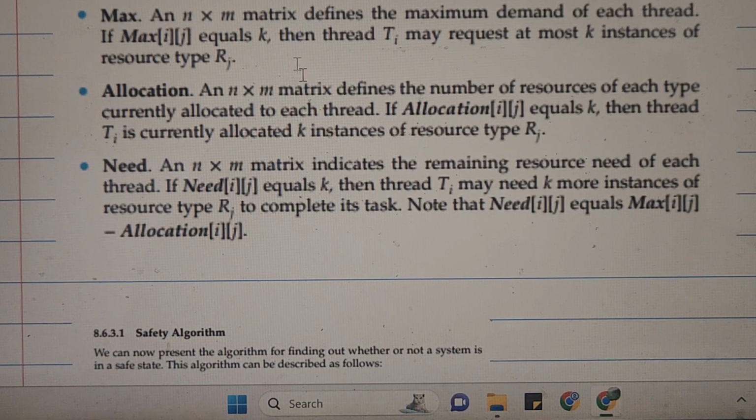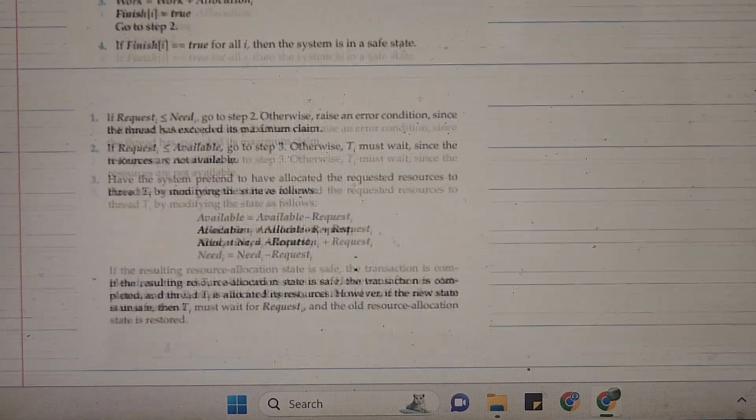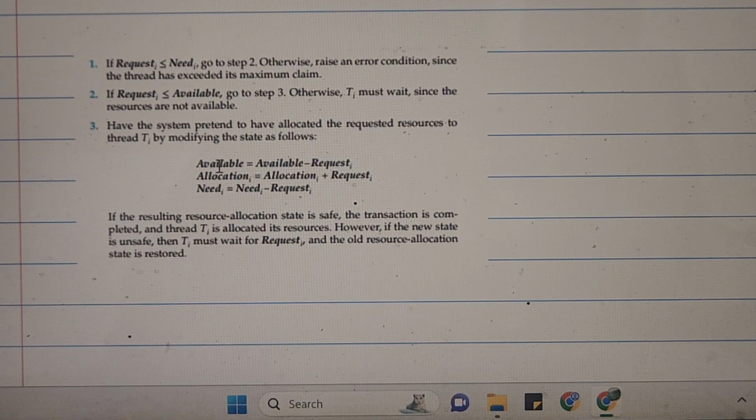So if they are allocating something to you beforehand, then what you are allowed to request in future is going to go down. That's what is happening here. From my inventory, I'm taking something out. To what has been allocated to you, I'm adding that. So what you are now allowed to ask me for is going to reduce.